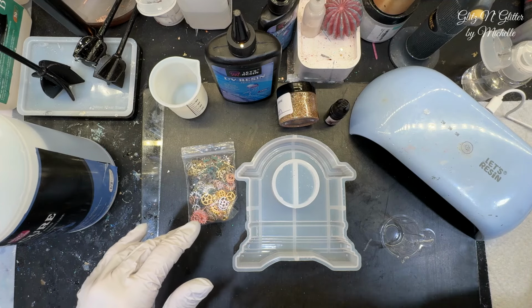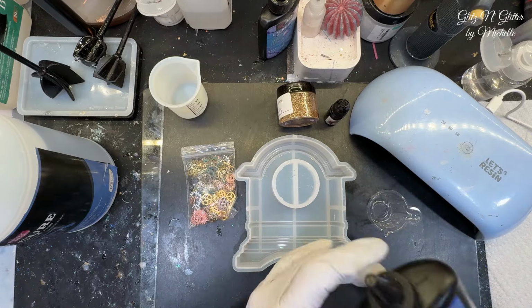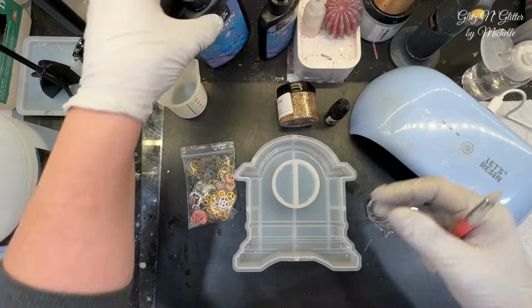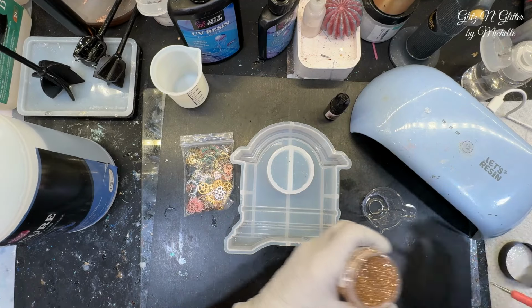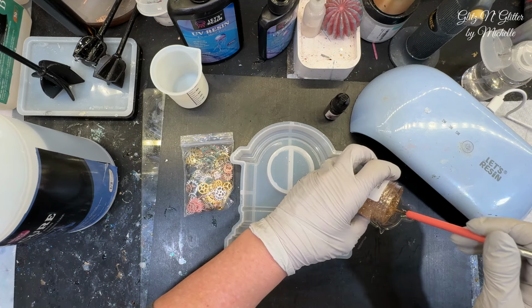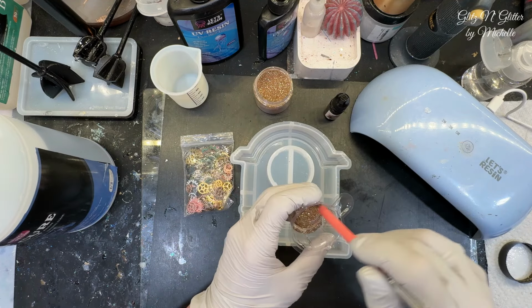The first thing I'm gonna do is mix up some UV resin and some Gold Rush. So just take whatever UV resin you have. I'm going to put the glitter right into there and just kind of use a little dotting tool to get it in that little groove. And then we're gonna just cure it. That way we can move on to the next step right away.